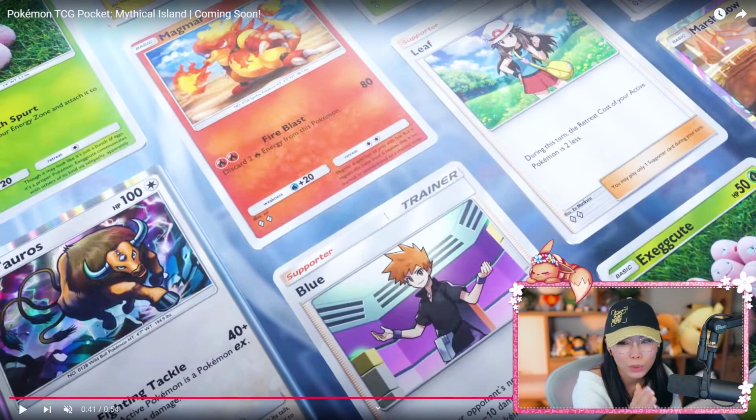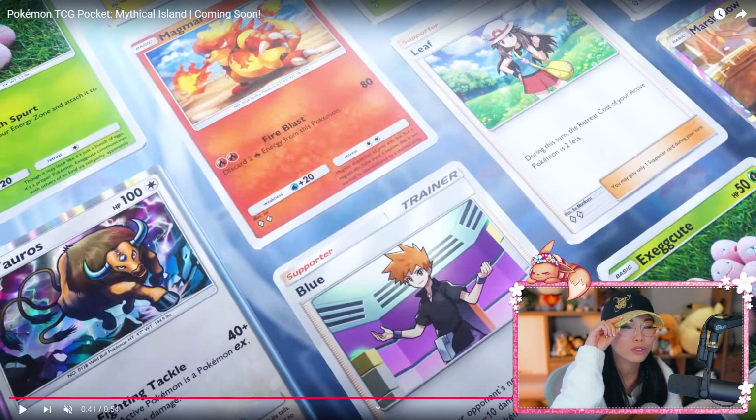But again, she's a supporter card, so if you play her, you won't be able to play any other supporter cards. So I was just thinking about my Golem deck and how I could retreat my Onix or something, but that means I can't play like Brock on the same turn. But it still could be really, really good.